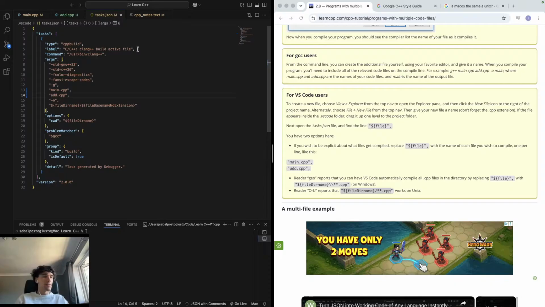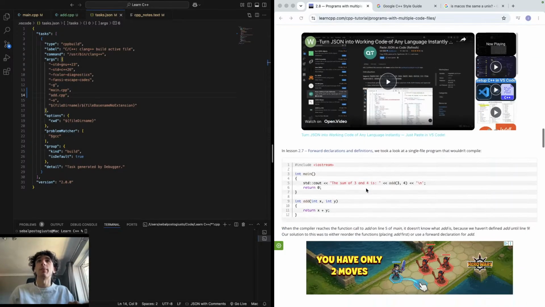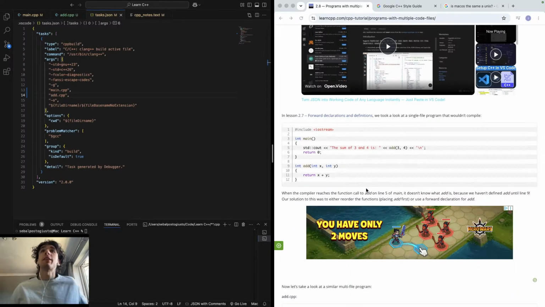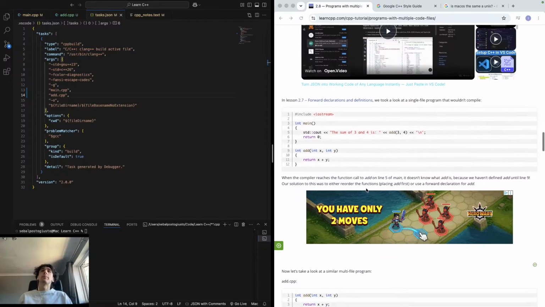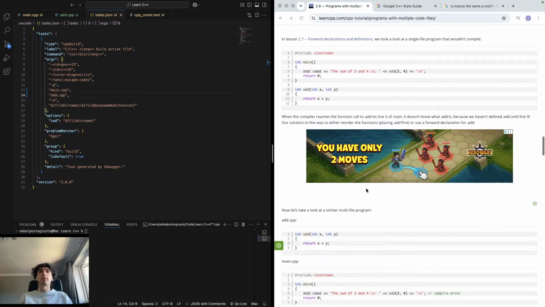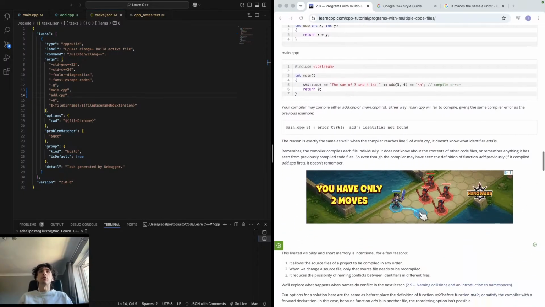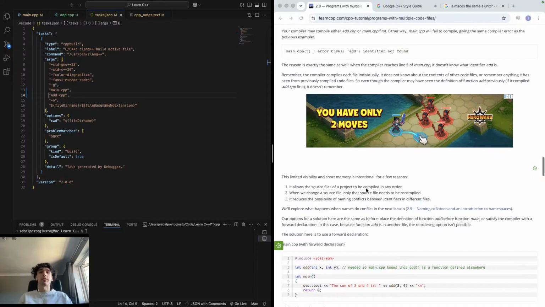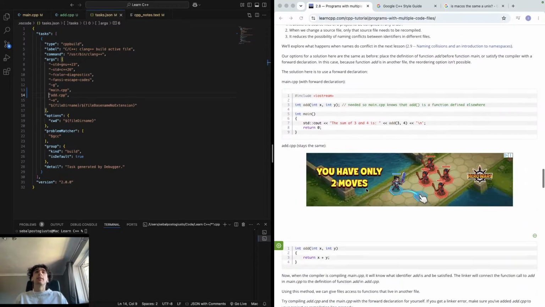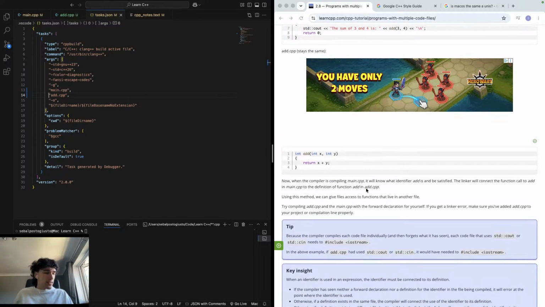Yes, I will definitely take a look at that off stream and get back to you on that, because I might just change to Xcode, to be honest. Maybe not for these lessons while I'm learning, but maybe when I actually start creating real projects. So 2.8. I'm just reminding myself to go back to lesson 2.8.